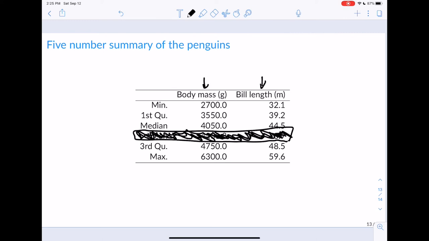So, from this, we can calculate the range and the IQR. I'll do it for body mass, and then I'll let you do it for bill length. So, the range is going to be the max minus the min. So, it's going to be 6,300 minus 2,700, and that's going to equal 3,600. IQR is going to be the third quartile minus the first quartile. So, 4,750 minus 3,550, and that's going to equal 1,200.